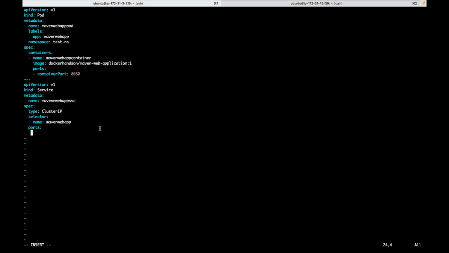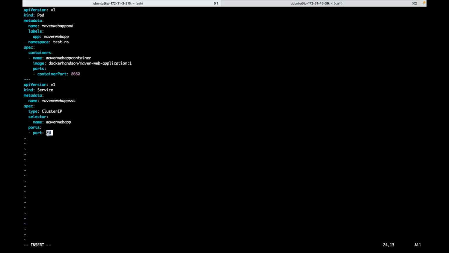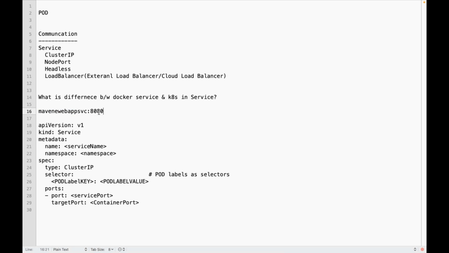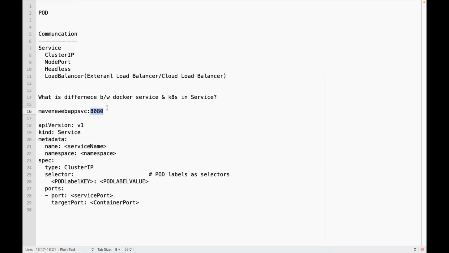Now ports. When it comes to the port section, you have two things. One is port. This can be the default port also, 80. If it is a default port like this, can another application just use this service name without any port? Which port does the request go to? Default port 80. Let's say I have created a service on 8080, then whoever wants to reach that service needs to use the service name and service port like this. Yes. So it can be on any port, 80 or 8080. If it is 80, you can access it like this, but is it mandatory to specify it otherwise?